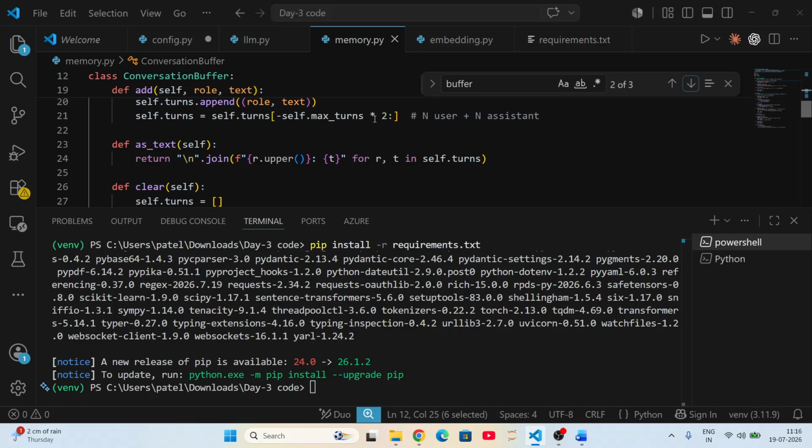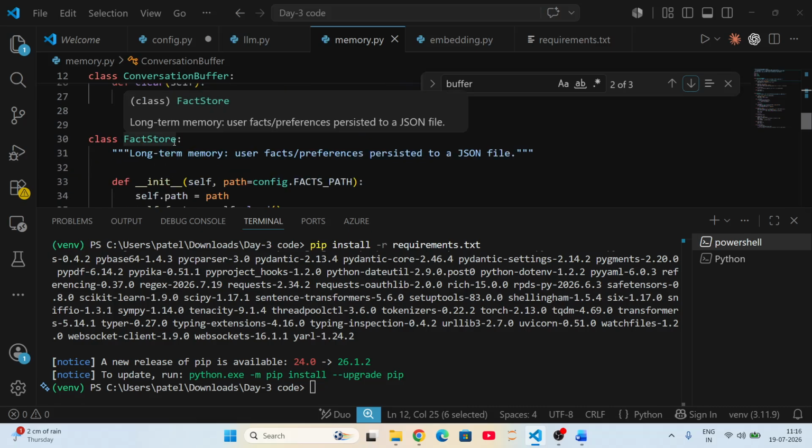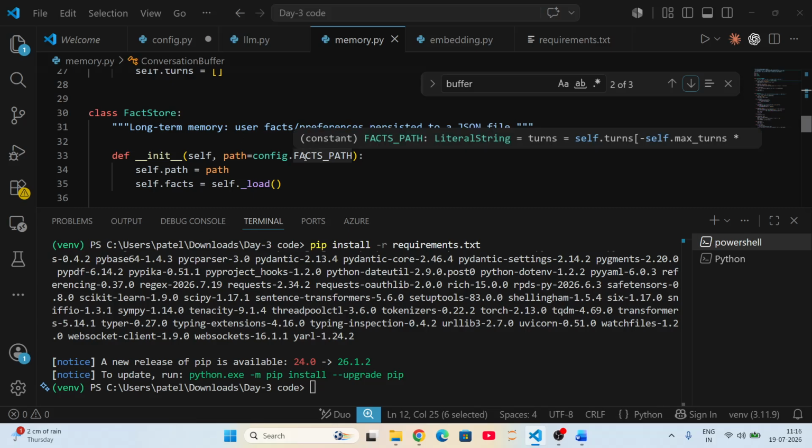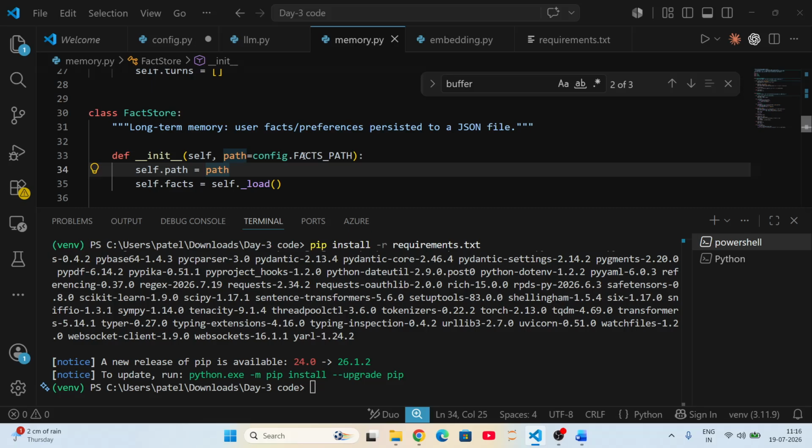And if I talk about this second option, as I told you, the fact store, every talk, if I am a user talking with the AI, with Gemini here, whatever talk happens between the two of them, let's suppose the user and the LLM, it is always going to be stored in this fact JSON file. It uses the constructor here to perform multiple tasks. I hope that's clear to everybody, students, whatever we have performed till now.